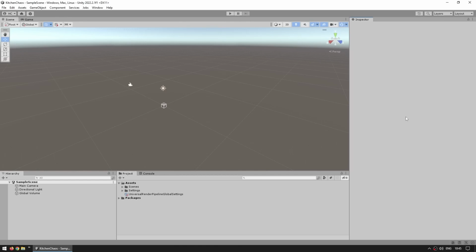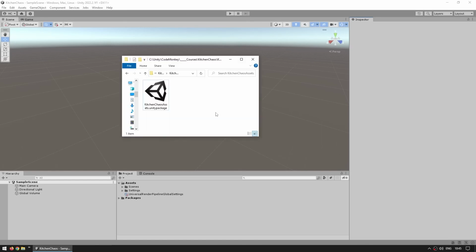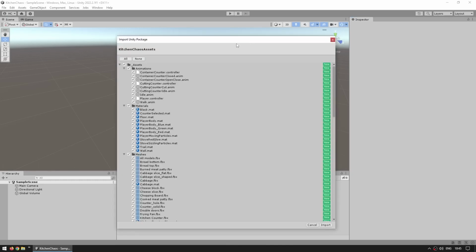Okay, so with the project created, the next thing we want is to import the assets that we're going to use to make this game. You can download all of the assets with a link in the description, which by the way, like I mentioned a while ago, contains a Unity package that contains both the assets and the final game. So when you download that, you get a Unity package. Just go ahead and double click, or click and drag and drop it on the project window. Here is the asset import window, just make sure you select all and let's import.